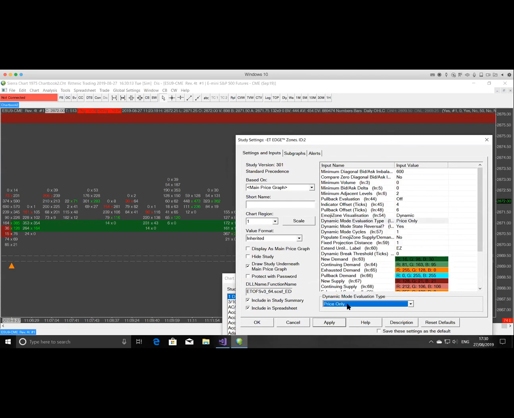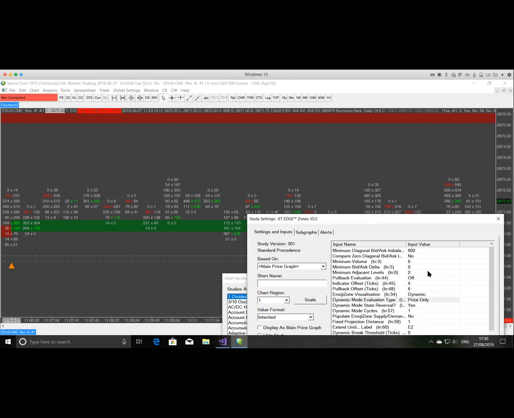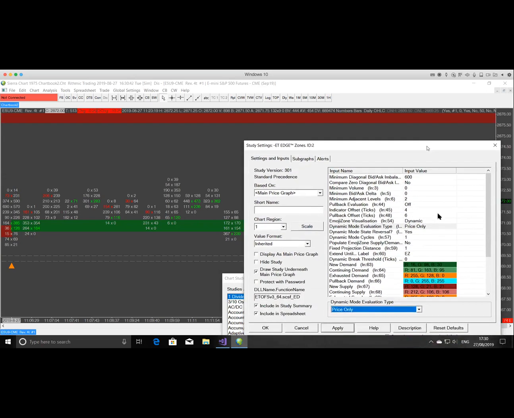What we'll now do is let's look at the effect of evaluating on order flow rather than on price. So this is pretty simple. We've got new demand that happens here. We've traded, we've closed below it. It's become supply. We traded above it, bang, it ends. But it might have been nice to know at some point, was this going to break? We could see it hold, but there's not infinite demand at a level. And that's what the order flow evaluation option allows us to see.